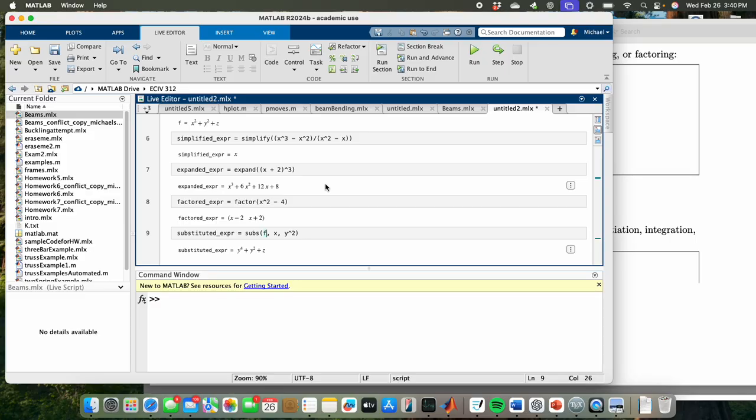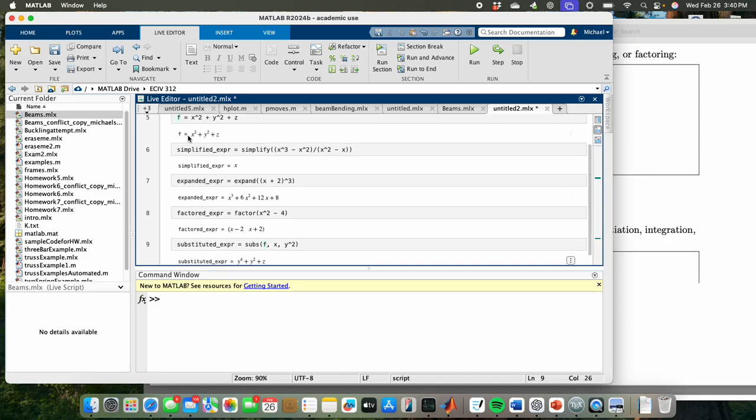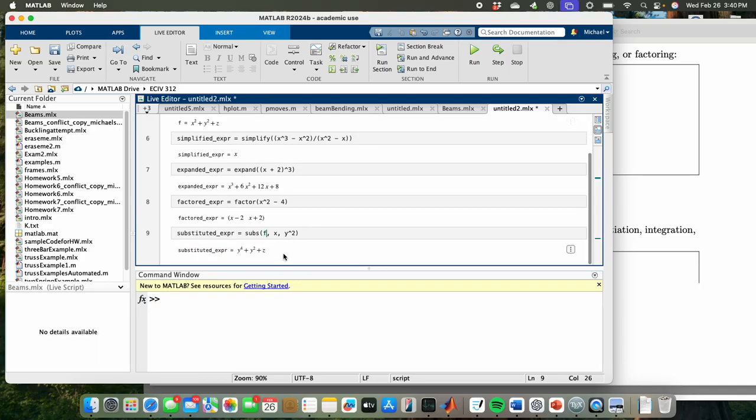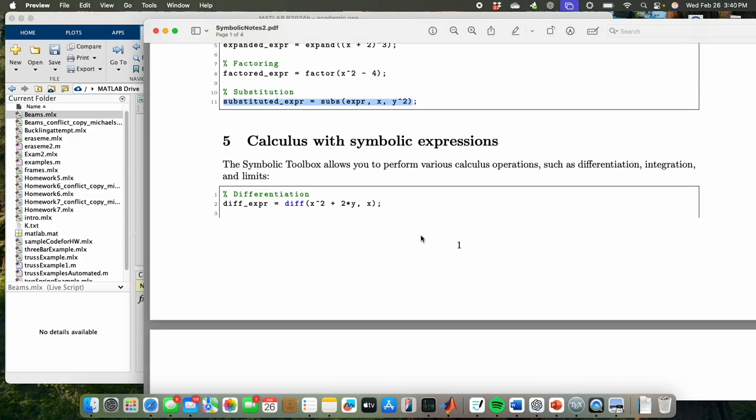And so it just took that equation from up above, right? X squared plus y squared, and in the x squared it put y squared. So we end up with y to the 4th down here. So it could do substitutions. And so when we do these more advanced ones, I'll show you that in a second. You could see how this would be powerful, right? This is just different than what we've been dealing with so far. This is actually a fancy calculator. Okay, it'll also do calculus, right?